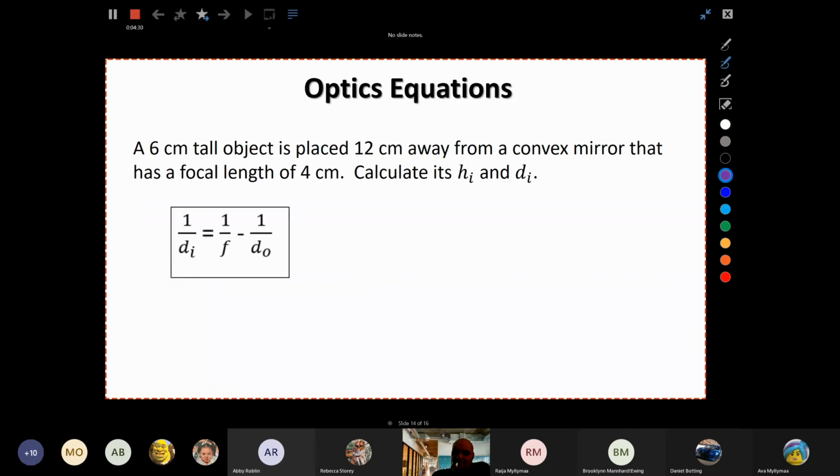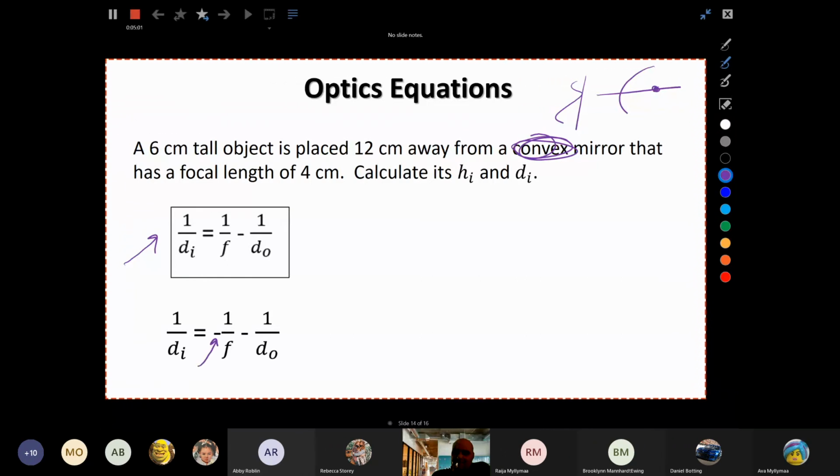Again, we always want to calculate the distance of our image first, but there's a kicker to this one, and it has to do with this convex mirror. It has to do with our focal point being over here. If we just were to proceed and do our calculations using this equation here, we get the wrong answer. We get a wrong sign. So we actually have to add just one little thing to this. We have to add an extra negative sign right there. So both of these terms are now negative.